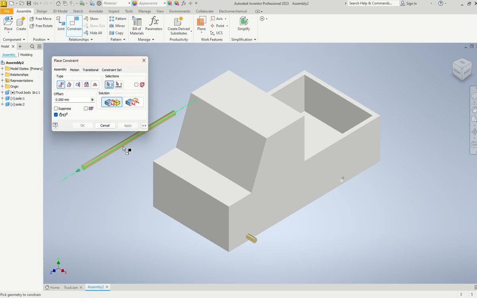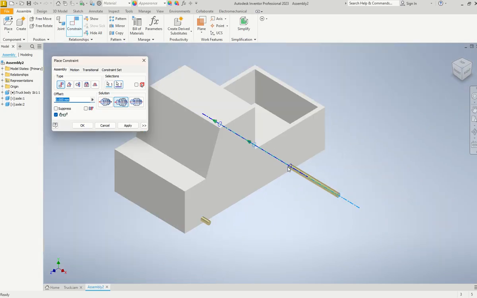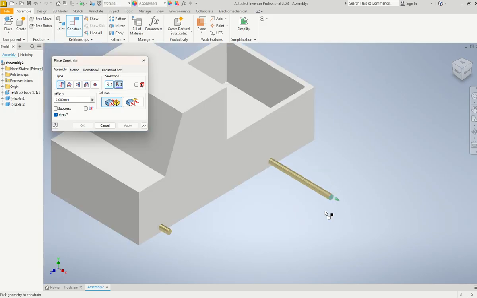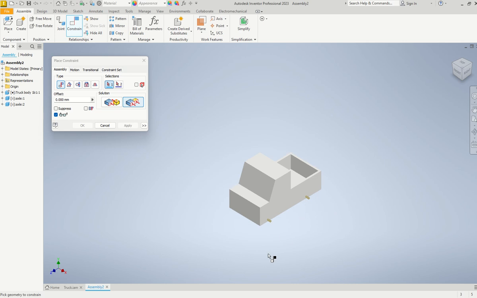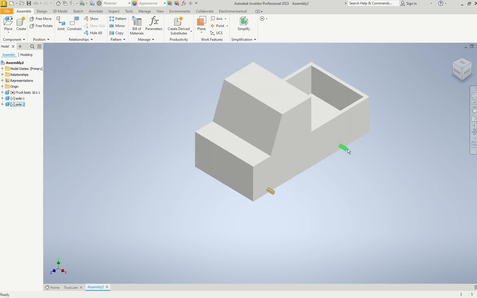We're going to click on the center axis for this axle. We're going to zoom in there and click on that center axis in that hole. We'll click apply there, and this time I'm just going to go straight on and click the end of that axle there, side of the truck there. You can make them flush, and again I'm going to make that minus 10 and click apply, and there we are. We've now got axles sticking out the side of our truck, and if I close that there, you see that one can no longer move around.